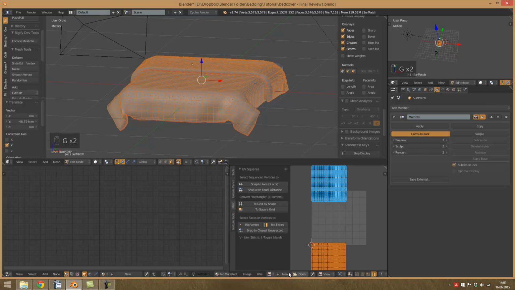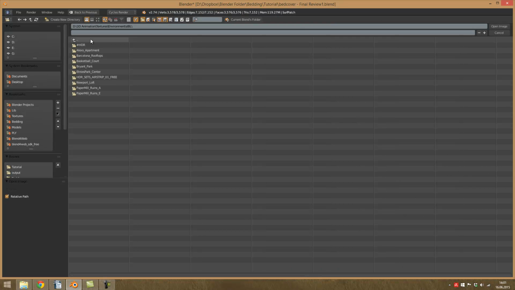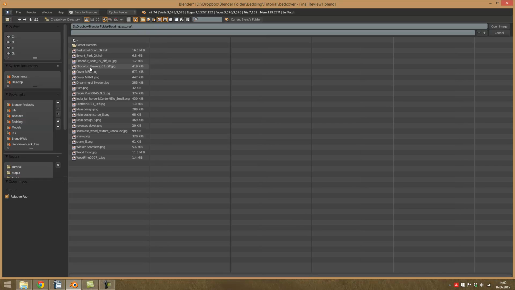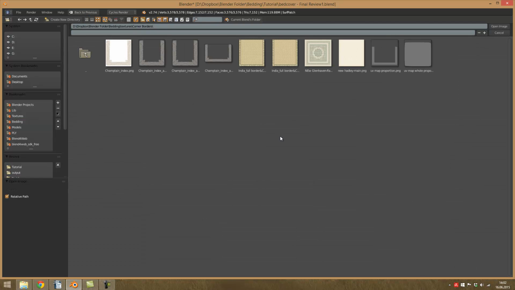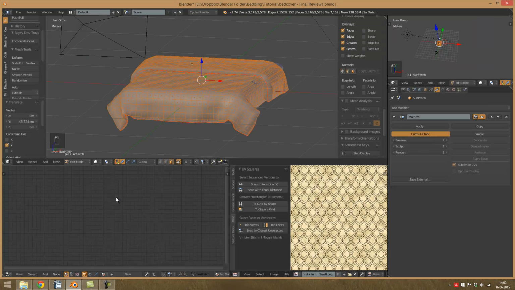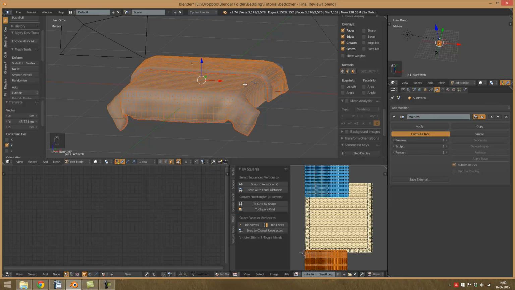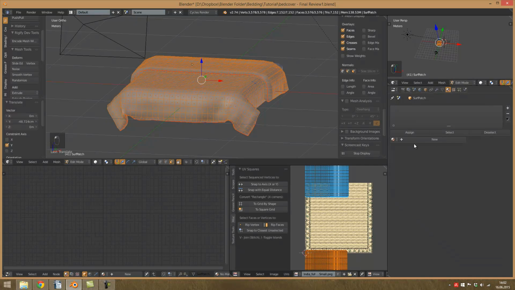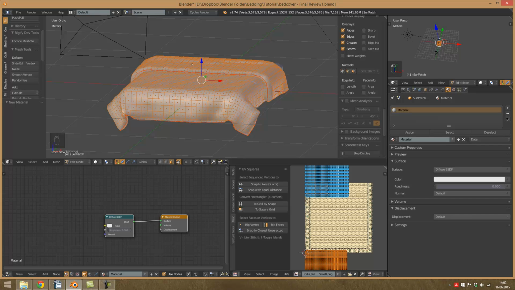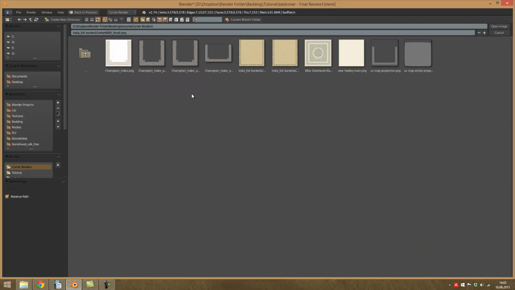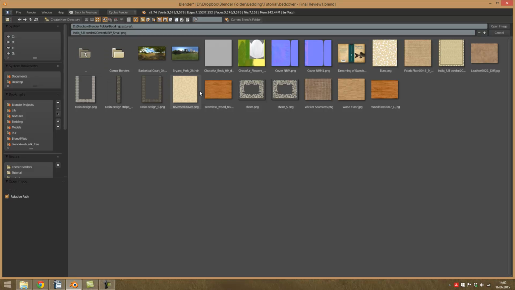And then we add in a new texture. So let's say we want to go with one of those designs you provided. Corners. I'll just go with the Indian one again, and I have a small version of that so it loads in quicker. Right now there is still no material on our bed cover, so we need to go into the materials tab, add in a new material. Oh, sorry, you wanted me to use the duvet cover, so where is it? Reverse duvet.